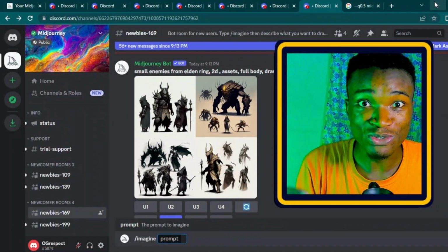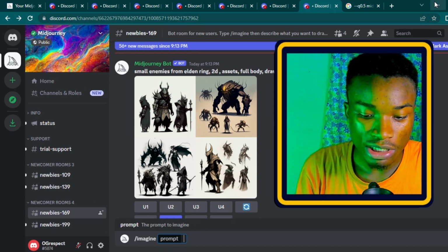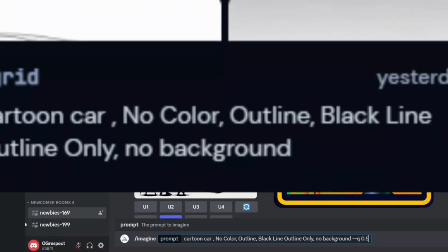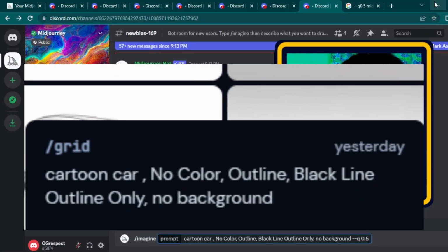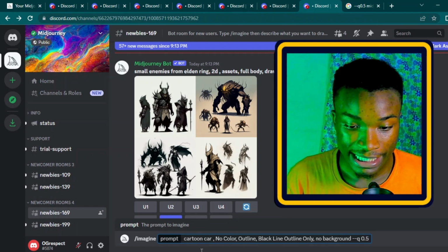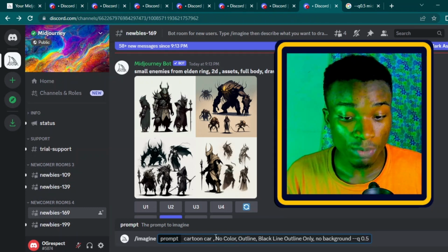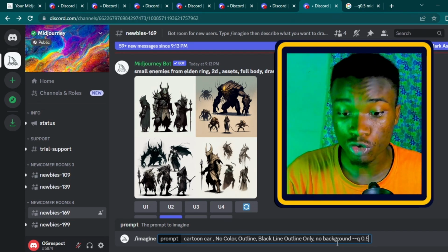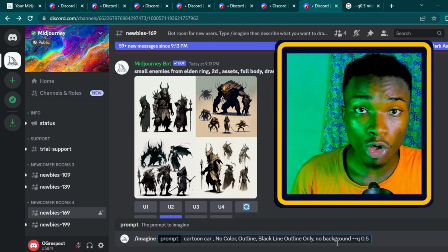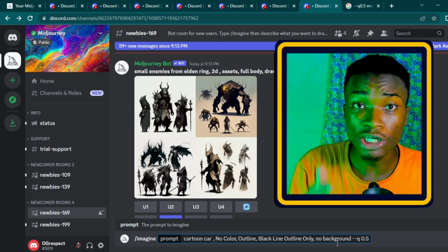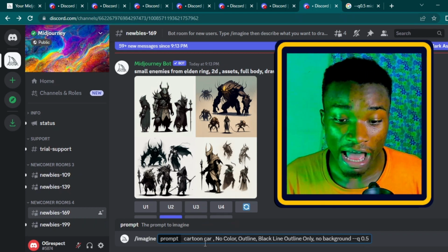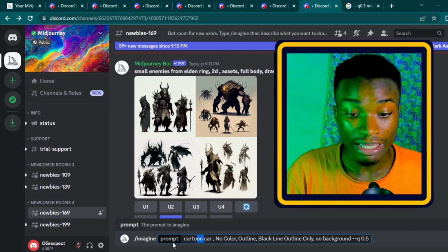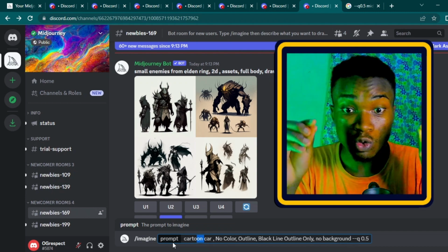The best prompts which I'm going to share with you now to be able to create coloring books for kids is using this particular keyword. So in this case here, look at the prompts we have given. Cartoon car, no color outline, black line outline only, no background. And then our main point of focus here is this keyword cartoon. And I've already spoken to you about no color, no outline. These are just different prompts to actually picture how an interior page should look. It should be having all these features. But creating coloring books for kids, it needs to have a different style so that there's enough space for the kid to be able to color that book. That's why I found this prompt here using cartoon. So we are trying to create cartoon images, but it should not have a color, it should have an outline, then it should have black line out. So that's just the key about it.